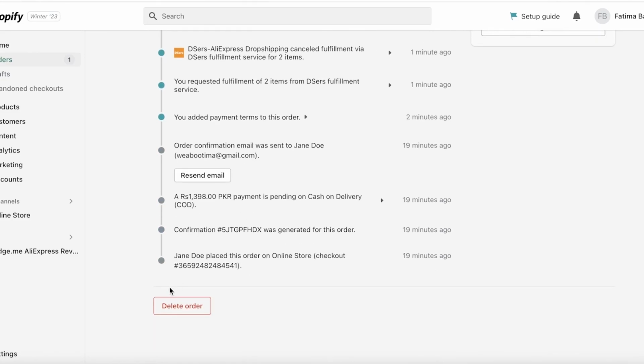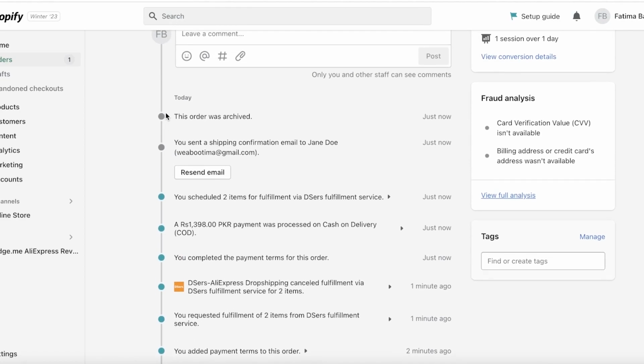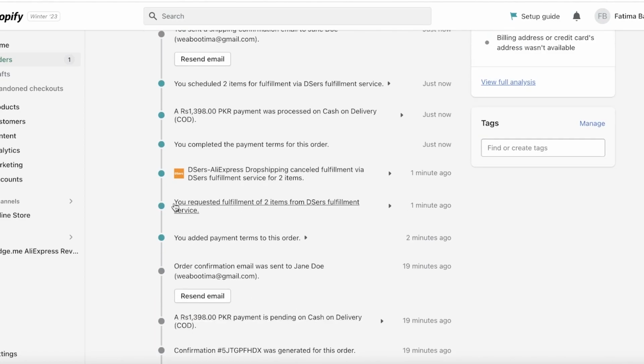Now, in general, you're going to get an overall hierarchy or summary at the bottom, and this can be great in terms of order disputes. If you ever have a dispute within the fulfillment, then you can go back into the summary that is created by Shopify and see what happened on what day, so you know that no one is lying, whether your supplier sent out the order on time, or if the customer got it on time or not. So any kind of future disputes can easily be resolved.